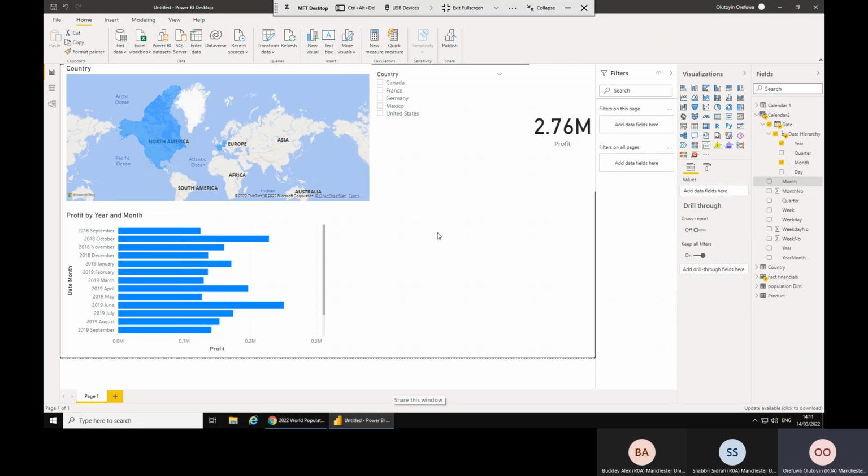So those are two ways of creating what we call a date table. And it's very essential when you're working on data. So you might have, like I said, data that contains, say, for example, admission dates and discharge dates. You need a central date table to be able to do your analysis properly. Because if you don't have that, how would you know which dates in particular you need to use? All right.